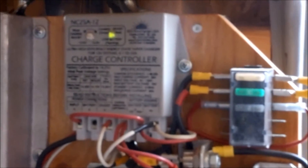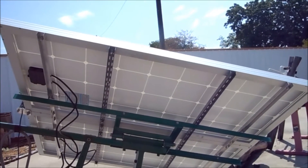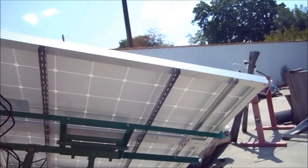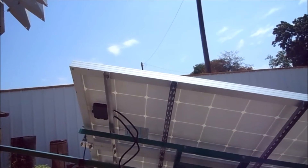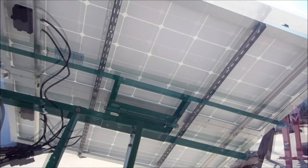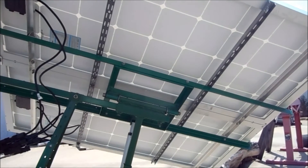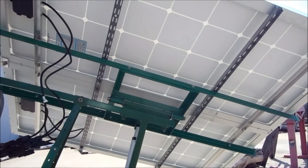Too much power, I think. Let's turn the fridge on and turn on the dump — turn on the fridge and see if that still makes enough power to put that on the dump. You may have noticed when it was laying on the ground, there were just two aluminum struts that held those panels together and attached them to the frame. I wasn't real happy with that, so I went ahead and added two more steel struts. I don't like the notches too much, but I think it's about equal or maybe still a little bit stronger than the aluminum channel by itself. Four pieces — that ought to handle it. Looks pretty good.